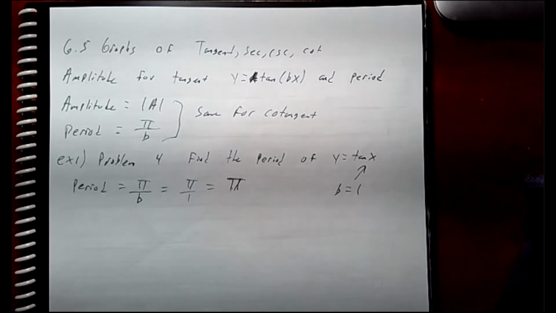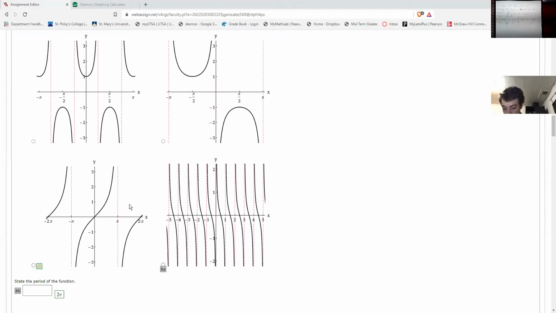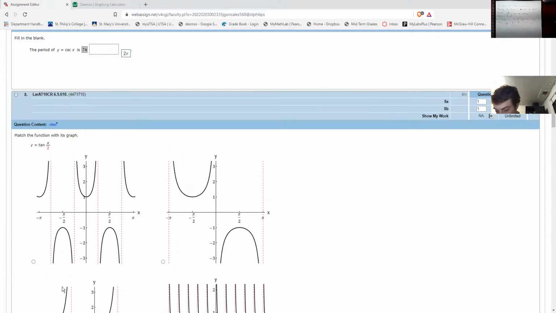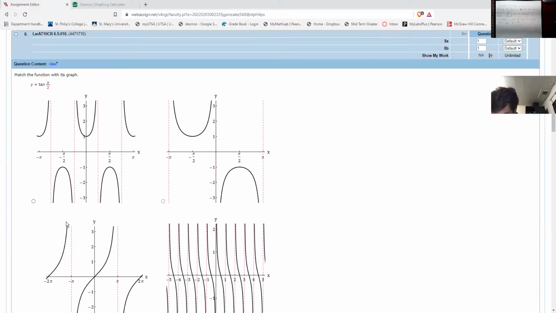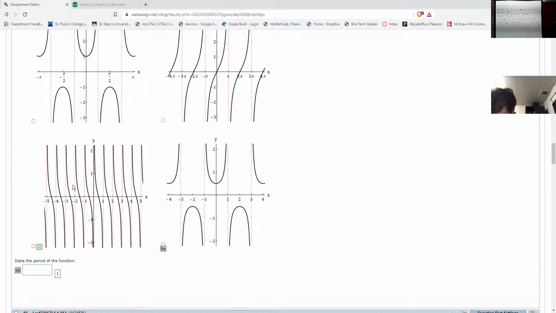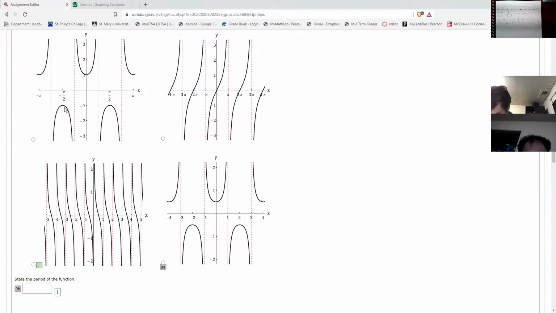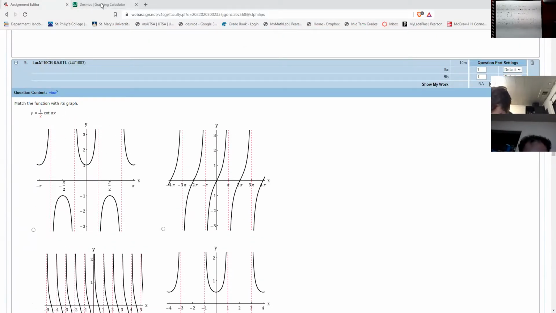Okay, so after that is just graphing stuff. So literally plug this into your grapher and pick the right answer. So there's nothing really to do. Period will be just like how we did it before. 2 pi divided by the number. Sorry, pi divided by the number. Which will get us that period here. Excuse me. Okay. Same thing here. So for example, 1/2 cotangent pi x.